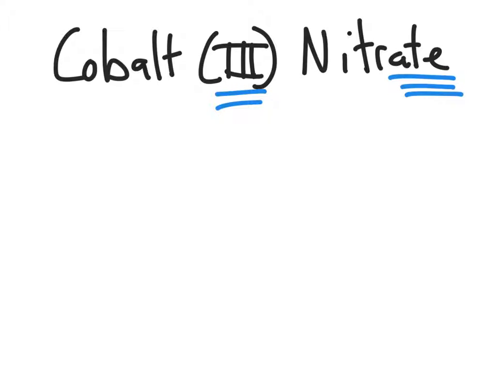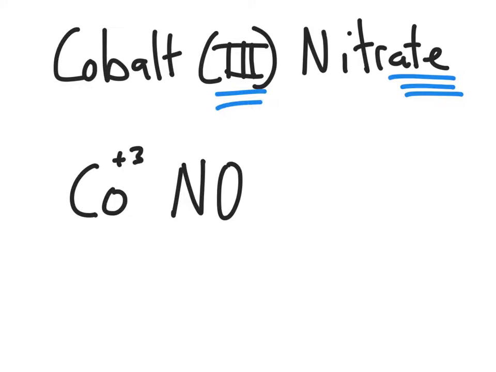RJ? Co, is that what you're saying? Like that? Okay, so you don't want a big C, big O. What do you want me to get rid of? Big O. Okay, so little o. And then 3 at the top. So you're saying the charge is positive 3. Okay. And then NO, -1. You found nitrate on your sheet, right?